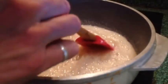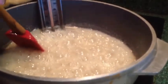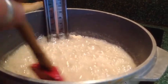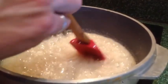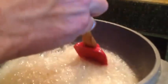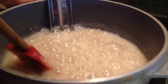So you need to figure out exactly where it is. And how you do that is you test it in boiling water. Boiling water is 212 degrees at sea level. So you test yours to see if indeed it reads that, depending on your elevation. And you can get on the internet to find out what boiling water should be at the elevation where you live. So for me, it's 220 degrees.